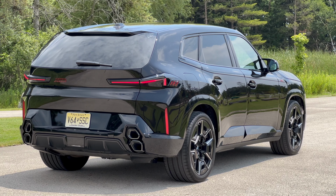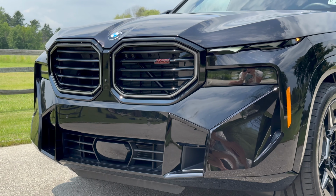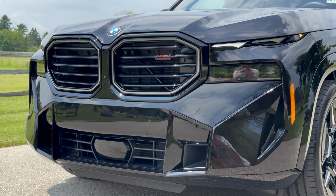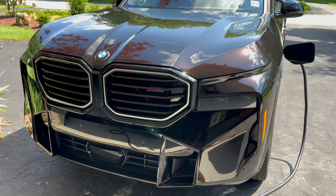So this thing inherently, and especially with the existence of the X5 M Competition, I don't think this thing logically makes sense. And at this price point, the question becomes, does it need to logically make sense, or is somebody just going to go to the dealership and say, I want the craziest, I want the fastest, I want the most expensive, the most exclusive thing, and that's this. Yeah, that is a good point because it is very exclusive. At least the last research I did, there was only, I think, 500 made. So there is some exclusivity getting this thing.